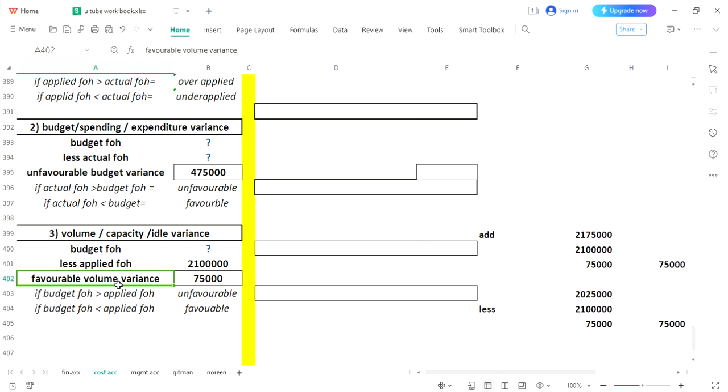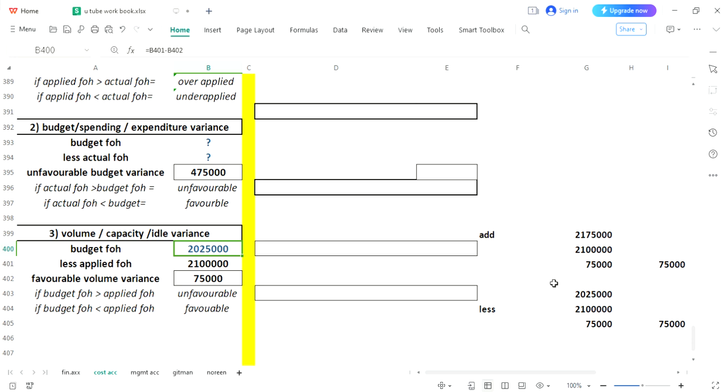Now it entirely depends upon this concept. It should be favorable. How would a volume variance be favorable? When your budget is less. Look here, it is favorable when your budget is less, so we want to make this budget less. These are two options. Where is the budget which is less? 20 lakh 25,000 is less over here, so you will choose the option of subtraction. 21 lakh minus, please focus here, we are choosing the subtraction option, minus 75,000. So the missing figure 20 lakh 25,000 has arrived.